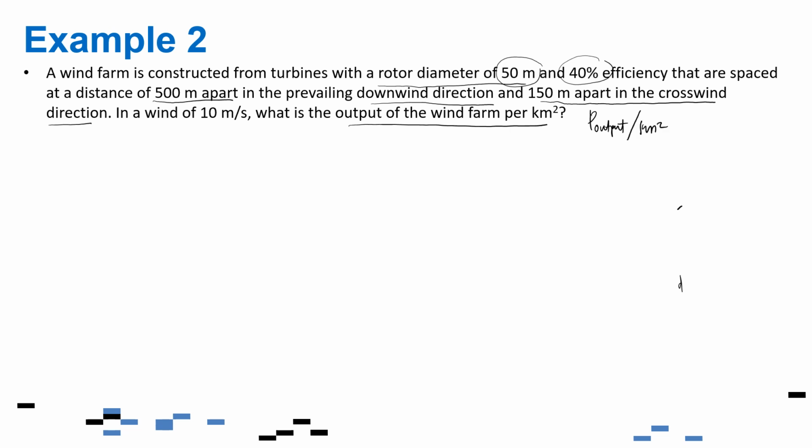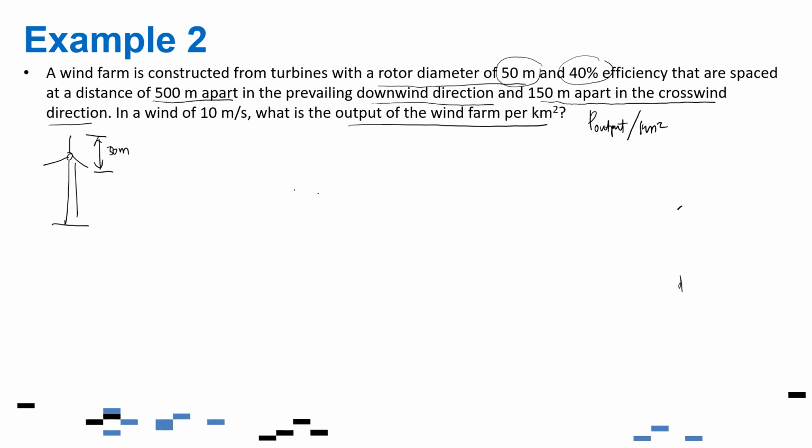So the question now is the overall power output of a wind farm per square kilometer. As we all know, the wind turbines have to be arranged at a specific distance from each other so that they can generate maximum power or energy, because they need wind, so there must be a good spacing between the two. So if we have a wind turbine, for example, this is a wind turbine, and the diameter of this wind turbine is given as 50 meters.